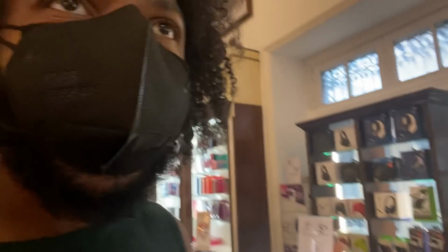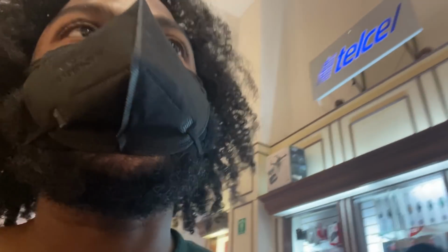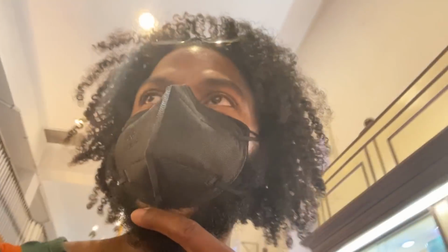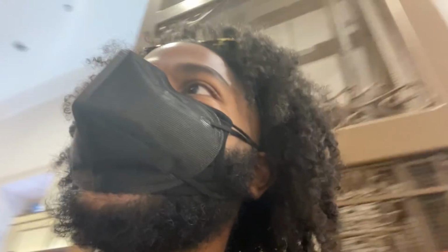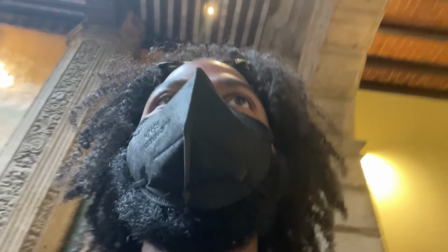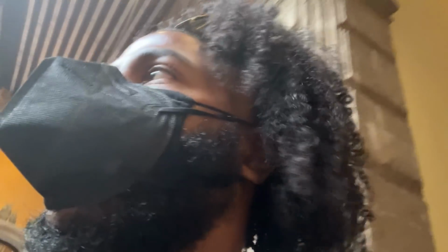Lots of kids' toys. But also lots of little random candy, games. And it's in this building. It's a really ornate building. And I think this cool fancy elevator. And there's a restaurant in here. There's little snacks and stuff. Like, girl, I don't know where I am, but it's so pretty in here. Oh my gosh. Look at this. It's just sick for a midday snack. Come in here, get a little cafecito.